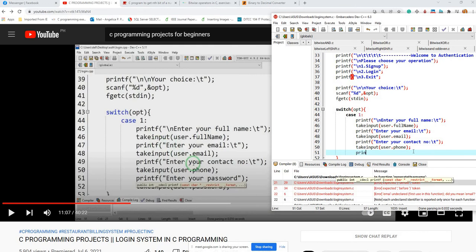Okay. Printf, enter password. Enter your password.